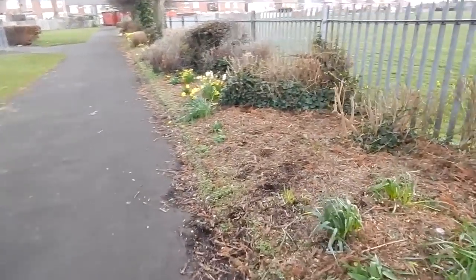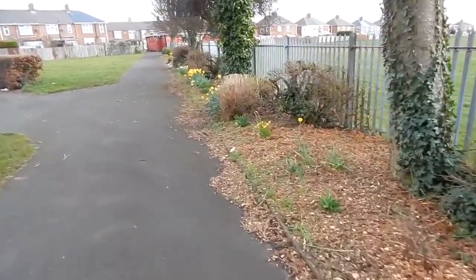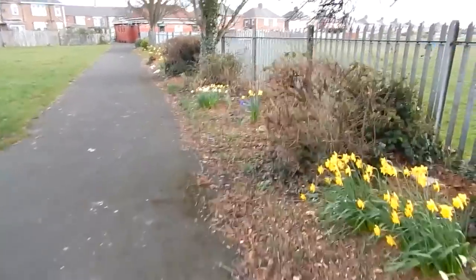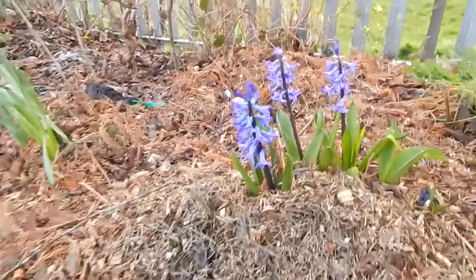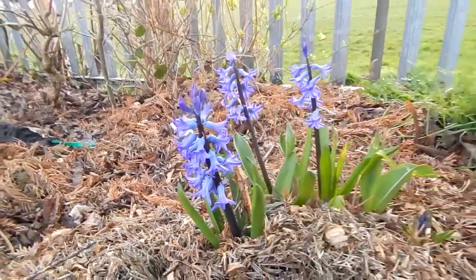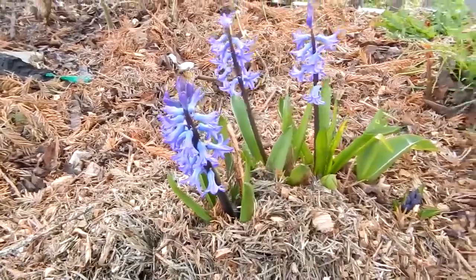Anyway, I don't want to drag this out too long. I was walking along here the other day and I thought they were bluebells because they look like bluebells, and they should be coming up soon unless somebody's dug them out. Where the hell are they? Oh, there. Right, I thought these were bluebells, and I took a picture and put it on my Facebook page because I've never seen bluebells that colour before. Someone says that they are hyacinths. Now I'm still not too sure, because I got some comments saying that hyacinths are bluebells, and like I say, they're the biggest bluebells I've ever seen.